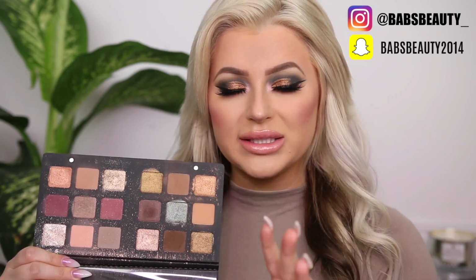Now I have an eyeshadow palette that I have been loving lately for my everyday, quick, easy, throw it in the crease and go. And it is the Star palette from Natasha Denona. Now I know this is really expensive. I've only done one tutorial, I believe, but I have been enjoying this palette so much. I just love the tones in here. They're so easy. There's so many nice neutral brown tones that you can use. And then the really shimmery shades, I'll just pop on the lid or the inner corner and I'm good to go. Now I know this is pricey, but this is my favorite Natasha palette that she's released.